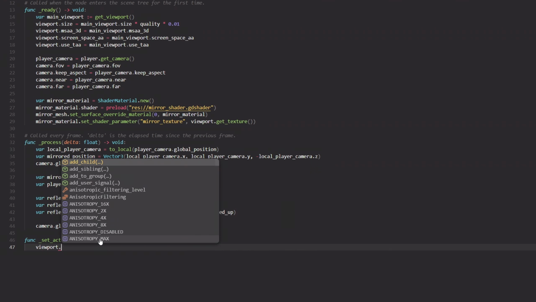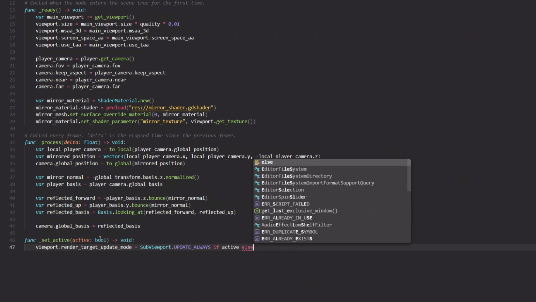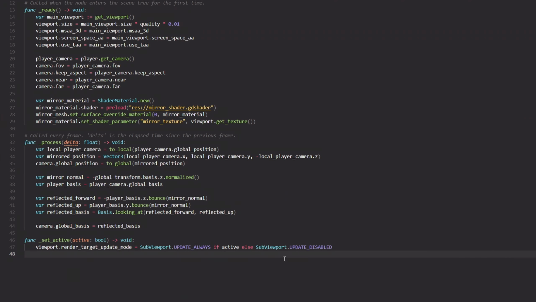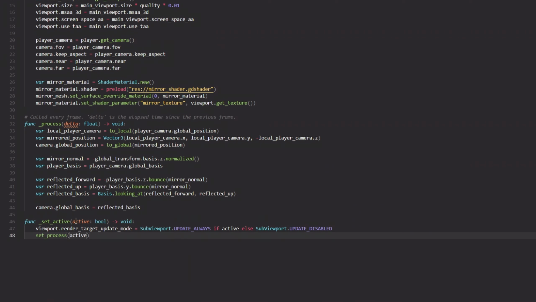So it would be viewport.render_target_update_mode, and you could say UPDATE_ALWAYS if active, else UPDATE_DISABLED. You could also set process to active. So then when you walk outside of the room, you could say active is false. So the viewport rendering would be disabled, and the whole process function for calculating the rotation and positions would be disabled, and vice versa when you get closer to the mirror.